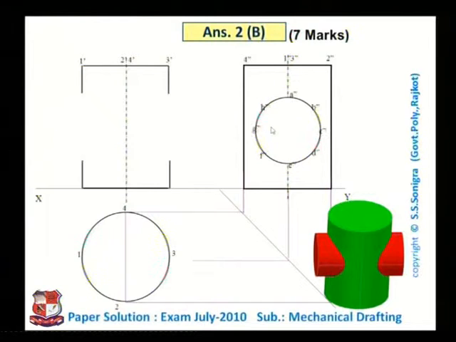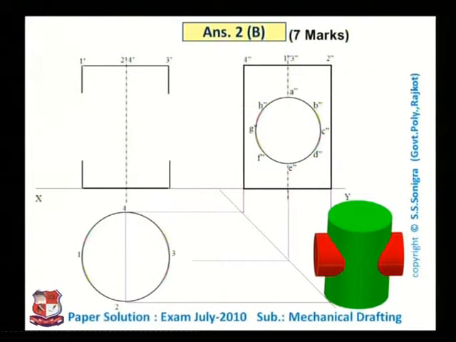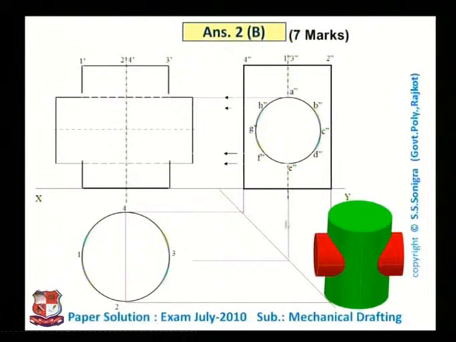After drawing this circle, divide the circle into equal parts. Say we have divided it into 8 equal parts like this, and from these draw horizontal lines like this. These horizontal lines are from the end points of the cylinder, and the length of the cylinder is given to us, that is 70 mm. So 35 mm from this axis on either side, on this side as well as on this side. So this rectangle represents the front view of this red colored cylinder.